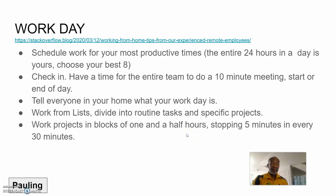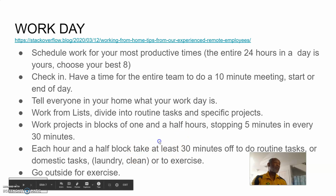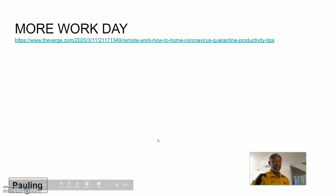Now, work in project blocks of 1.5 hours, sometimes called an ultradian sprint. It's like 2 form periods when I was in school. For one subject, sit down, focus for 90 minutes, and then take at least half an hour afterwards. And then in that half hour, do something completely different. Get out of the house, have some exercise, domestic tasks, laundry, clean up, whatever it is. Let your mind breeze out so that you are fresh when you come back. And it's important to leave the house. Go outside, look outside. If you can see outside very easily while you're working, set that up as long as it doesn't become a distraction. But it's great.